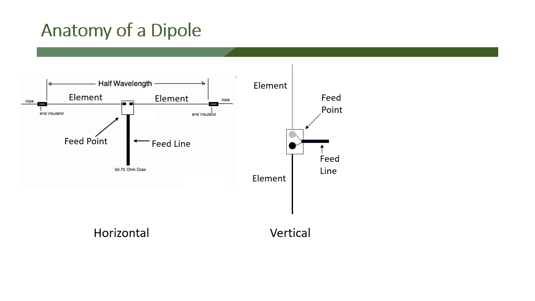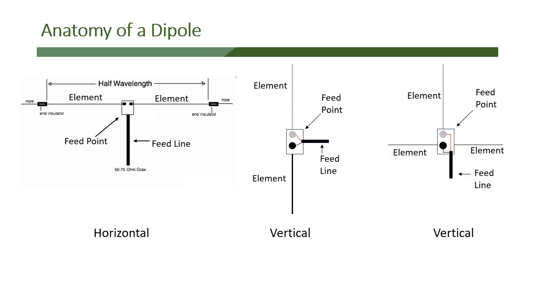Now, this is straight up and down, a vertical, but we can also have a vertical where one element is straight up and the other elements, the ground elements, so to speak, the negative elements, are horizontal. That we call a ground plane. Again, we have a feed point, elements, and a feed line, and that is also a vertical. If you take one of the elements on the far right vertical away, just for illustration purposes, and start moving the left side ground element more and more vertically downwards, it will eventually become the vertical in the center because they're equivalent.